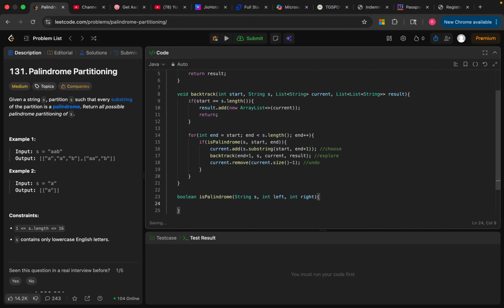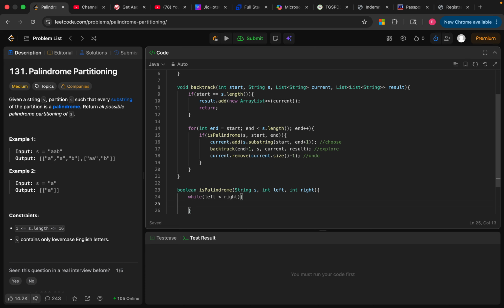Now we will compare the characters from both the ends to check if it is a palindrome. For that we need a while loop and we will start iterating. The condition would be left less than right. So if the character at left, s dot charAt left, is not equal to s dot charAt right, then we will return false.